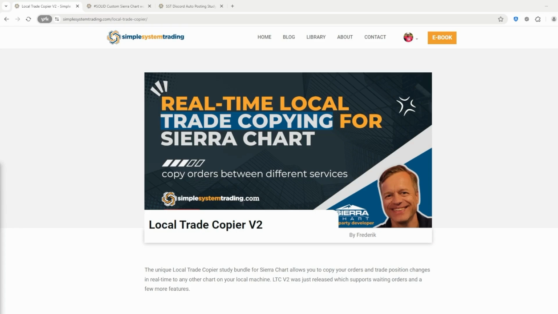So let's start with, who is this system for? Let's say you have one broker, or you're trading in only one prop firm, one of these funded programs, and in that one you have multiple accounts. For instance, if you're trading with AMP Futures and you have multiple accounts within AMP Futures and you trade them all the same or you trade them differently, you don't need this. Or if you're only trading in one of these prop firms and you have multiple accounts inside of that one prop firm, you don't really need this.